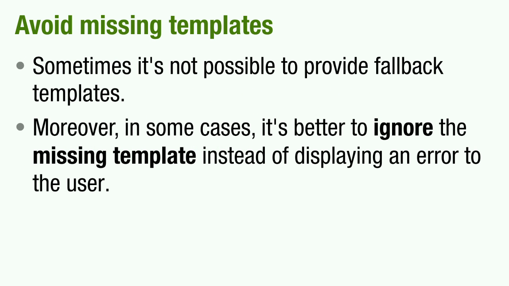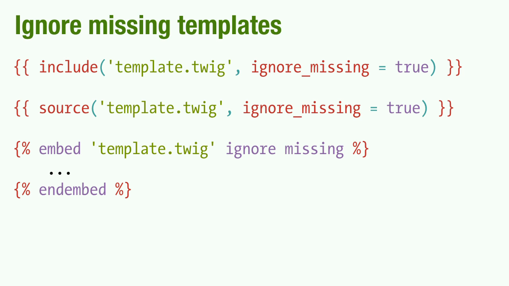But sometimes it's not really possible to provide a fallback. If it's there, you need to include it. If it's not there, then you should not do the include. So you want to ignore the fact that there is a missing template. That's possible as well. That's the first line here on the slide. You include a template, but you ignore if it is missing, which means that if the template does not exist, the output will be nothing, just an empty string. No error, nothing. It also works with a lot of different constructs, and I'm going to talk about those constructs later on.